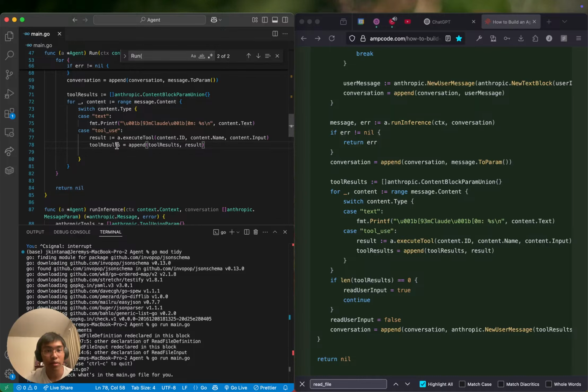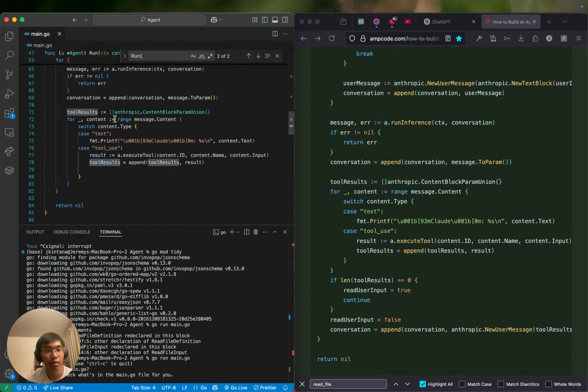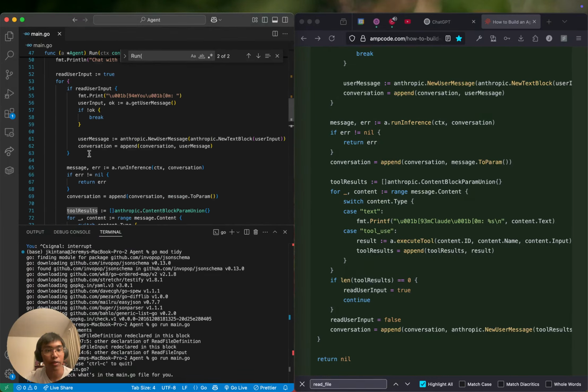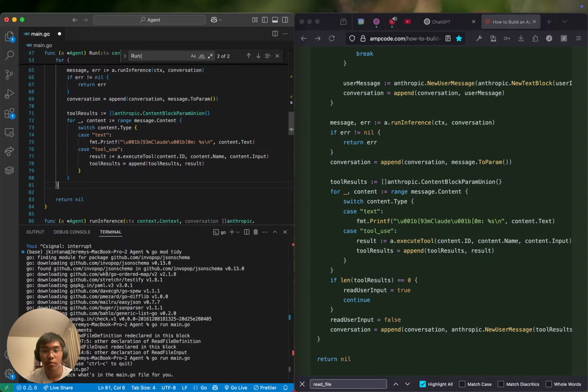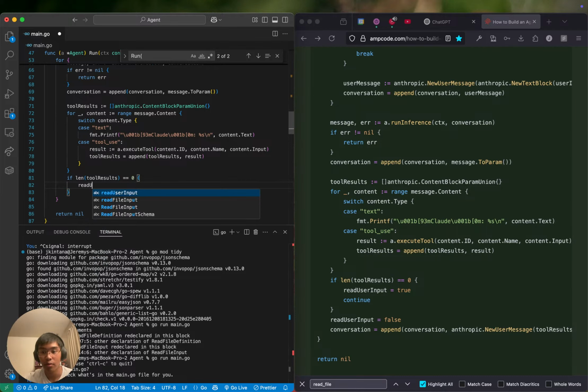Is tool results an array that gets refreshed on every loop? Yeah, okay. Oh, because I guess it can add to it multiple times.